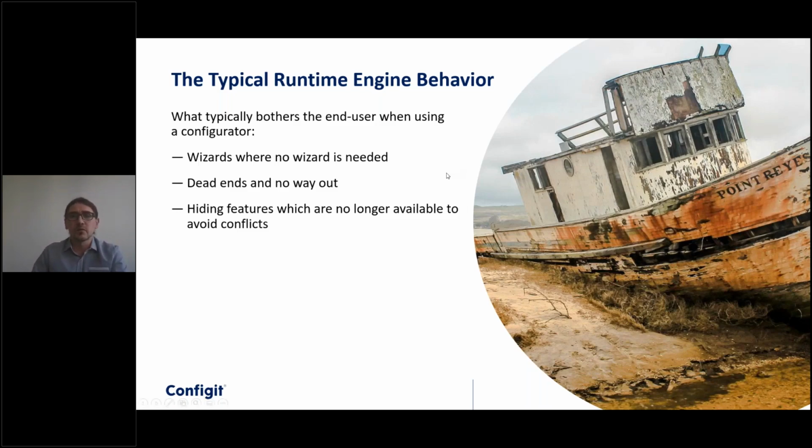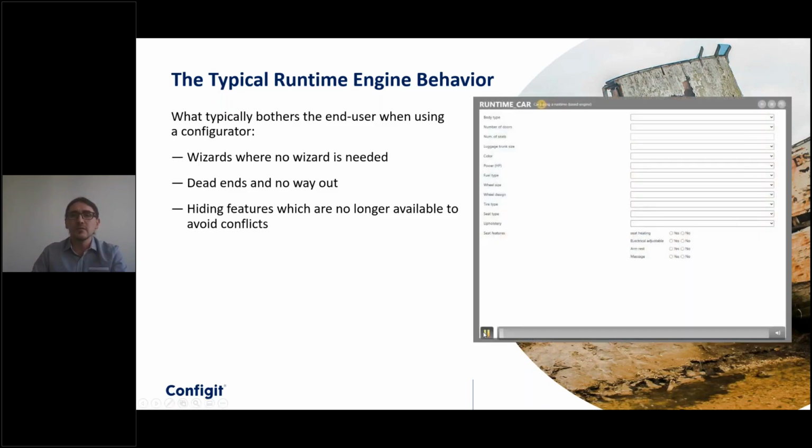I've built a small example. Today we will look into a car configuration. We have different typical characteristics of a car configuration. In the first step, we will look into a model created with a runtime-based engine, so all the rules are executed while I'm selecting my features and functions. Later on, we will see the same configuration just compiled with our VT technology. So let's first look into this example executed by a runtime-based engine.